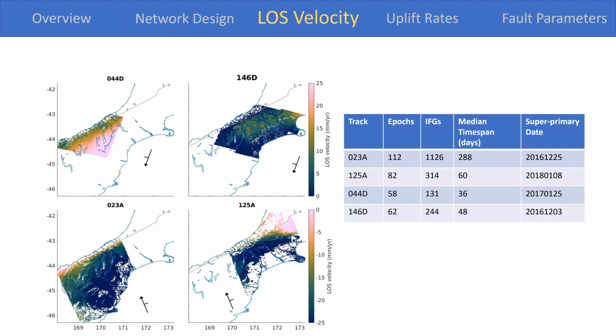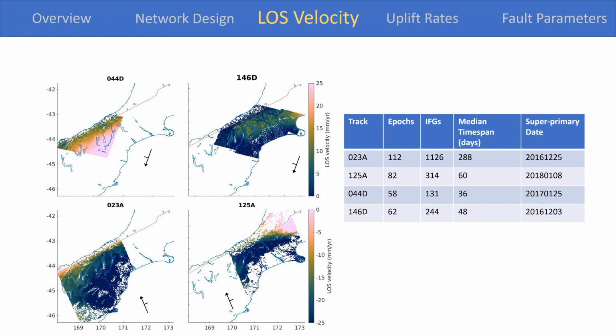As I said, the line of sight velocities are then generated using StaMPS with a linear tropospheric correction applied. The northeastern portion of track 125A is masked out due to it containing a lot of contamination from the Kaikoura earthquake in 2016, although largely this doesn't extend into our study area, so it's no longer considered after that. Each line of sight velocity field is then reprojected onto a common 1 kilometer UTM grid. We reference it to an Australian fixed plate velocity, so they're all in the common reference, and then we remove the north component from all the LOS fields by taking out the local north GPS field.